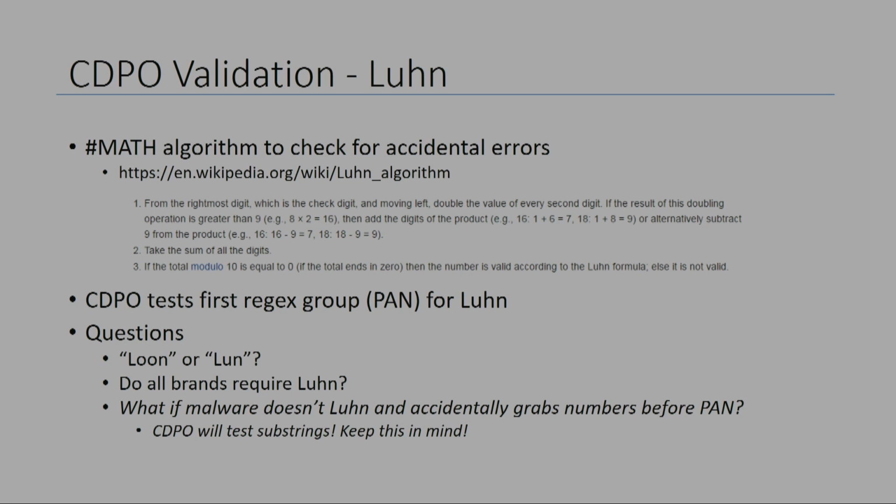I know the text is small, but CDPO will check the primary account number for the Luhn algorithm and see if it's valid. If it's not valid, we might assume that maybe the credit card malware was not so good, and it actually grabbed a random number before the PAN. So it'll cut off the first one and try again. If the 18 digits I grabbed weren't Luhn valid, let's try the 17 digits. Let's try the 16, the 15, and it'll go until I think it hits 15.